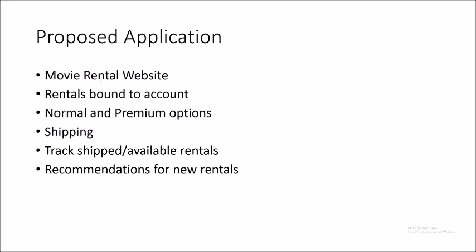A normal account can only rent one movie at a time, while a premium account can rent two movies at a time, just have two out at any given time without having to return one to get another. Also, the premium member gets the movie first in the event that a premium and normal member are tied to receive a movie, and there's only one copy of it left in our database.